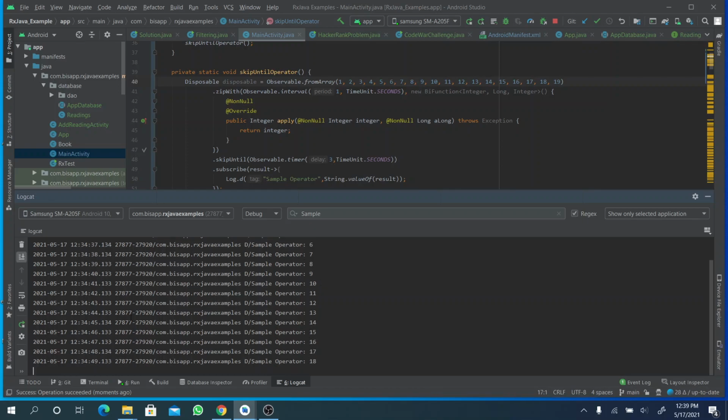Okay, so let's try to increase the delays. For example, should we skip until the second emission? So this second observable is going to emit after, let's say, 6 seconds. If you run this, because each emission takes 1 second to emit, it will start the emission from 6. I hope this is not difficult anymore.